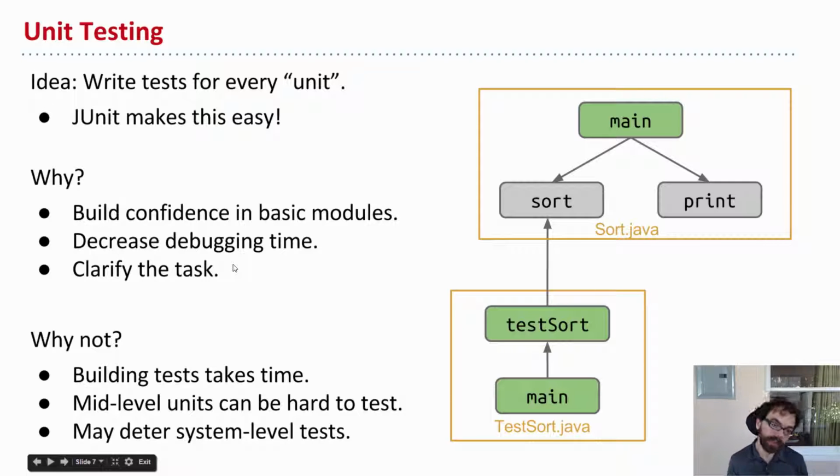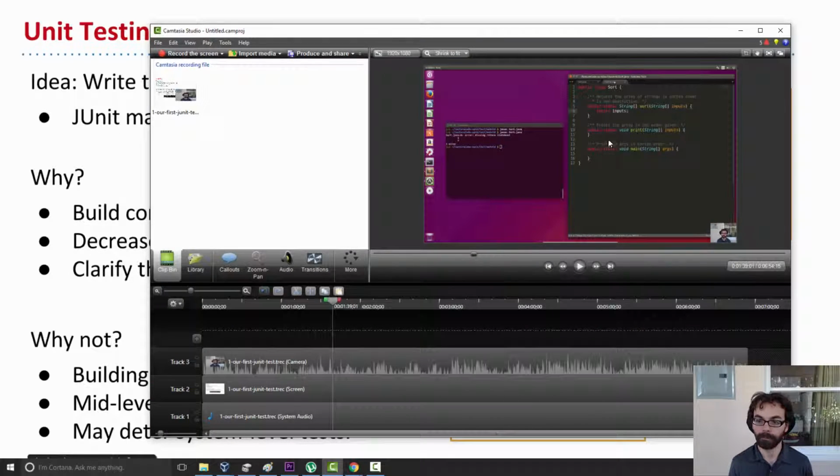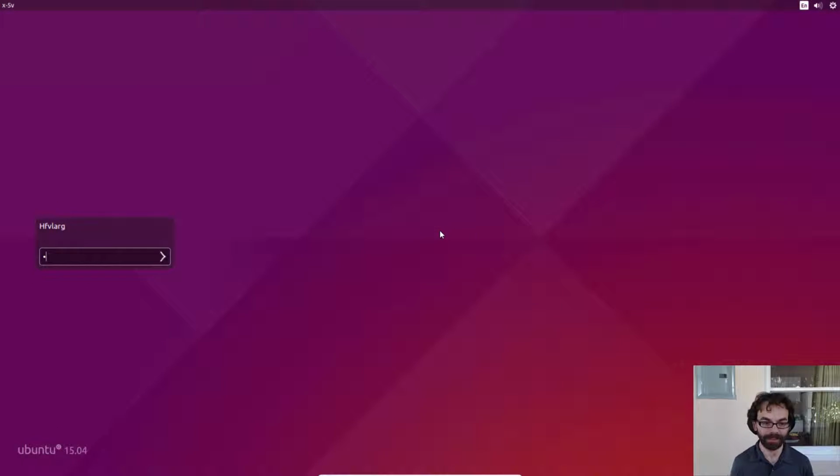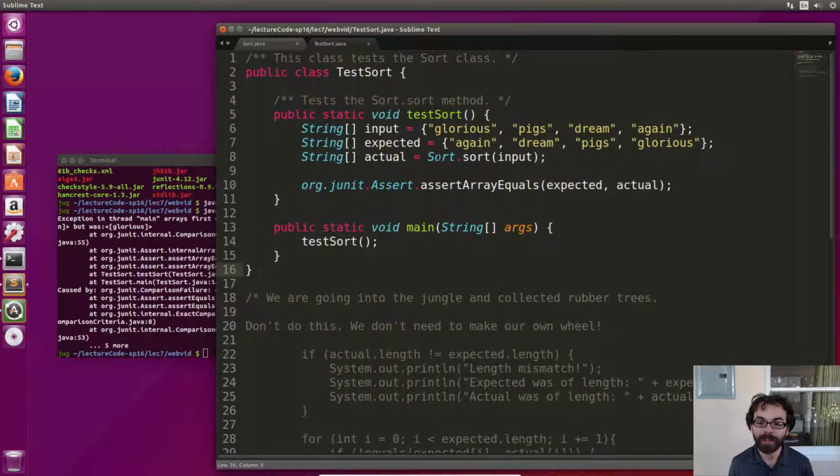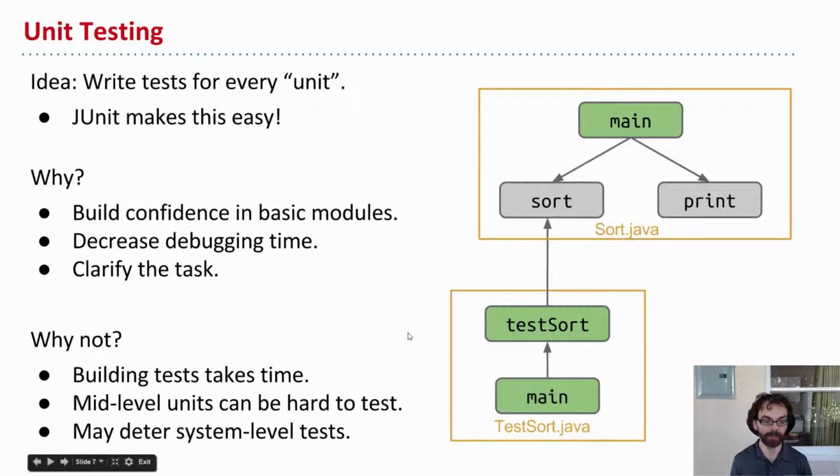And another is, if you took 61A, there was the interesting autograder where you would have to prove that you knew how things worked by submitting a little answer. It would say basically, what should this function do with this input? And if you could give an answer, then that meant that you understood the problem. Just so with our sorting technique, right? In order to write this test, if we look at what we had here, we had to understand what sort did in order to write this expected. So just the mere act of writing a test can help clarify what that unit is supposed to do.